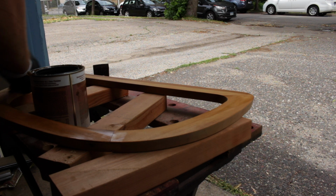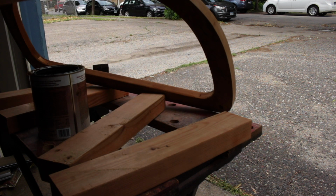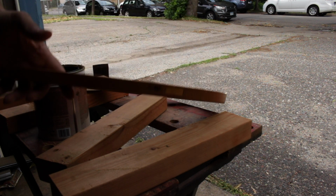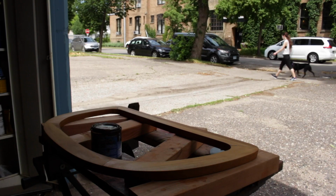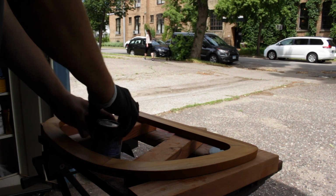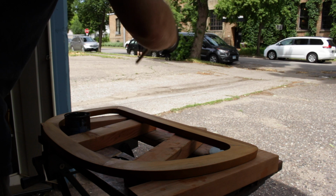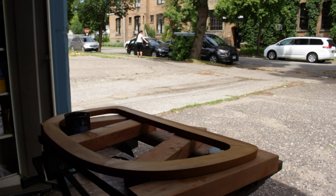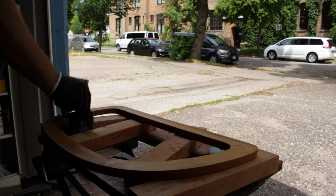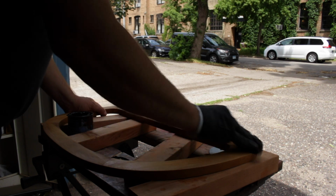So the first thing I did was to apply a coat of shellac, and this would seal the wood somewhat so that it wouldn't absorb too much stain. And once the shellac was dry, then I applied the stain, and the stain that I used was a gel stain, which is thicker than a liquid stain, so it doesn't get absorbed into the wood as much. And I was hoping that would also help in getting a more even color.